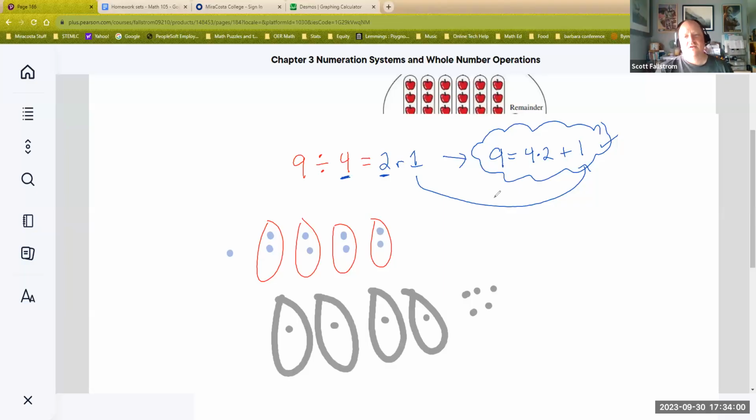And they say, but don't worry, it checks out. So 9 divided by 4 is equal to 1 group with a remainder of 5. And you can check it because 9 is equal to 4 times 1 plus 5. Remember, my remainder is what I add on at the end, and I multiply the quotient and the divisor. So yeah, it does check out.